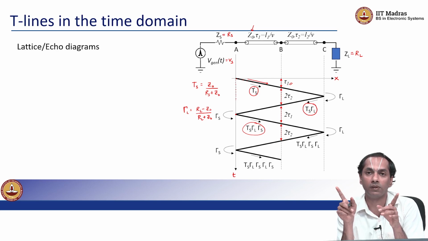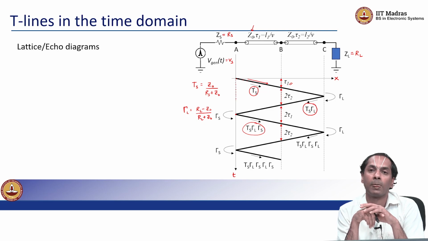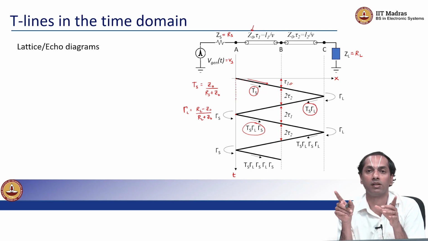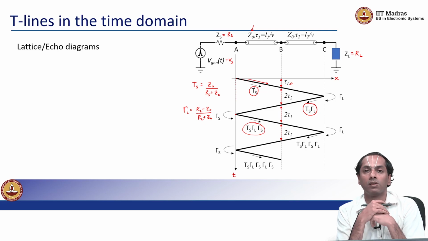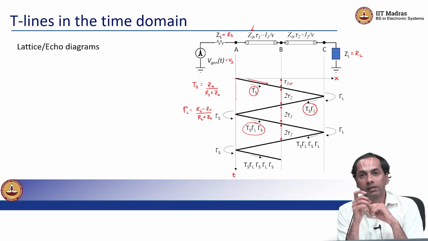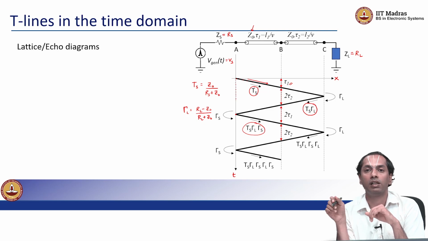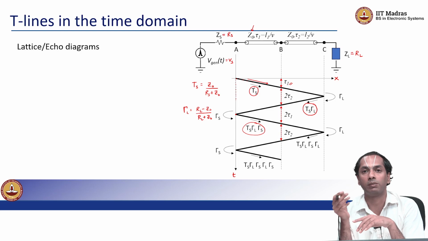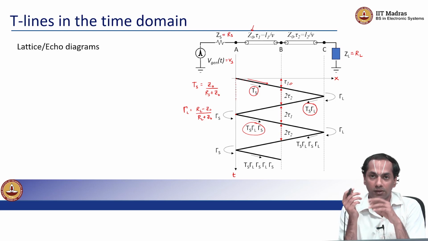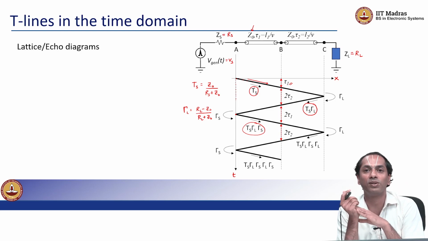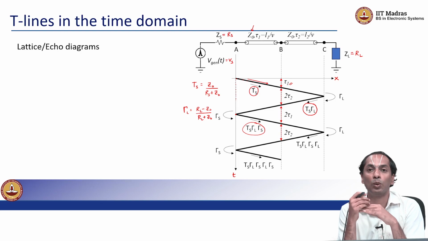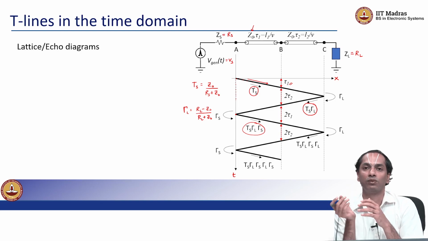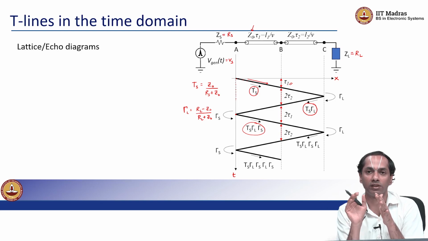But if we have a sufficiently long transmission line, where the speed of light delay through this transmission line is much longer than the period or the rate of change of the source voltage or current, then we see this kind of an echo diagram, where the voltage and current are bouncing back and forth. Now, it seems very odd to use the sentences the voltage is bouncing back and forth or the current is bouncing back and forth.